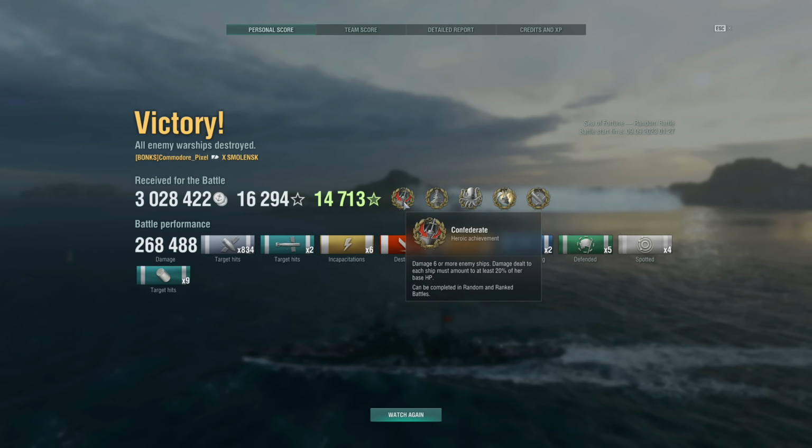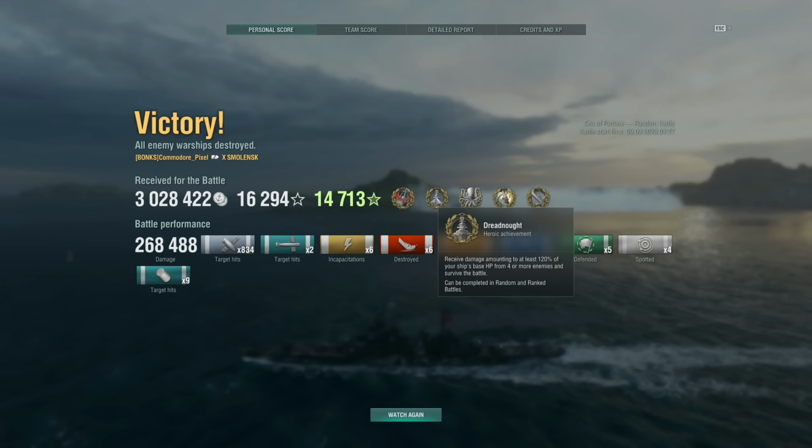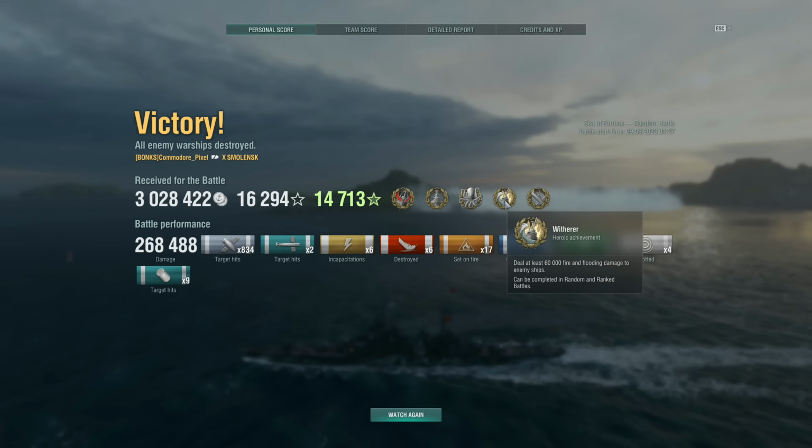Yeah. So what's that? Confederate? Yup. Dreadnought in a light cruiser. I mean, seriously, come on. Kraken Unleashed, obviously. 6 kills. Witherer. That's 60,000 fire damage. And, of course, high caliber.